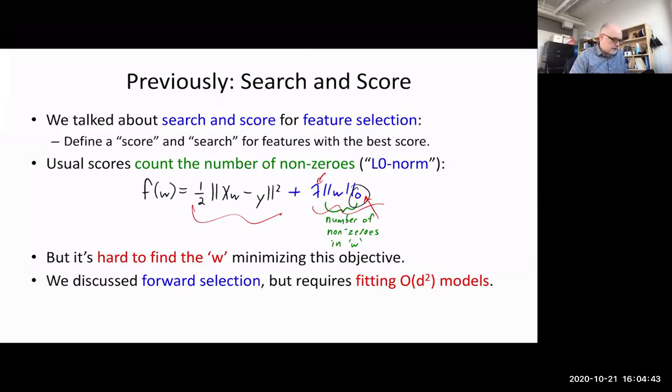It's not differentiable, not smooth, all that sort of stuff. So we talked about forward selection, where we search for the best one-variable model, then consider all other features and search for the best two-feature model, and then search for the best third feature to add on to that, and so on. This, of course, requires a squared number of model fittings in the dimension of the parameter space. That's gross, right? That's not good.